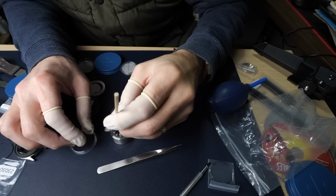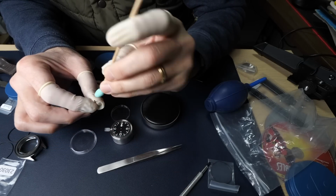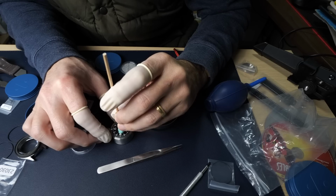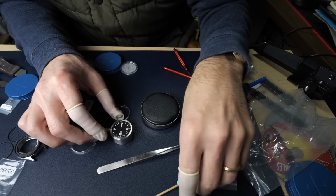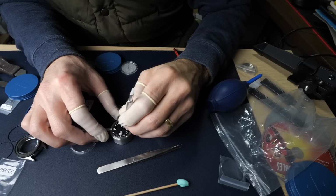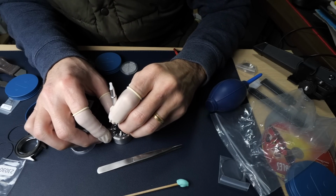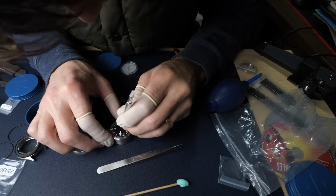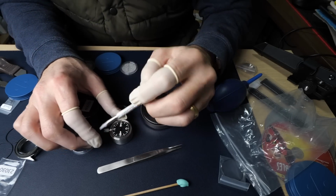Another area that I always have a little bit of trouble with is setting the hands, and the second hand in particular always takes me a long time to get that in there, especially with the little hand tool that I have for hand setting. And I did wind up damaging the second hand slightly because I was using metal tweezers. I definitely recommend getting a pair of plastic ones if you're going to be handling the handset with that. I kind of chipped some of the lume paint off.